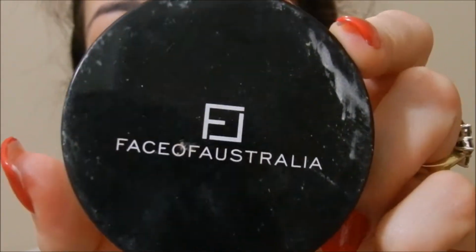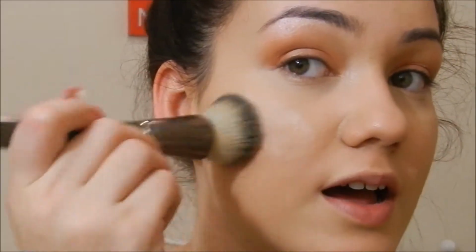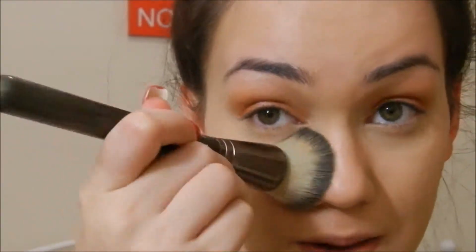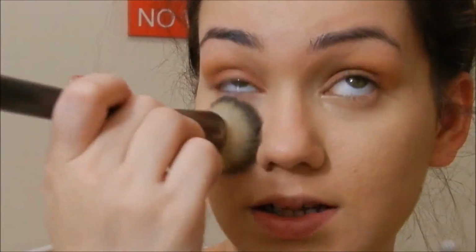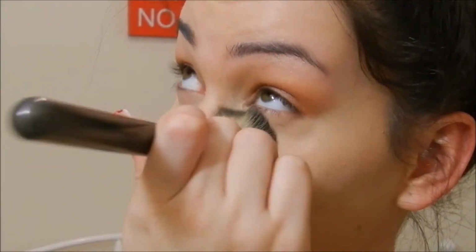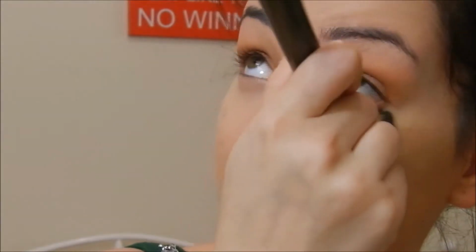So I'm going to be using the Face of Australia Loose Translucent Powder, with the same foundation brush that I used, just picking up a little bit at a time, and just very, very lightly putting some powder on my face, mainly under the eyes and the inner part, and then working it back out, because the inner part of my face is where I find I get most oily. So that's why I want to put it in there and then fade it out slowly.